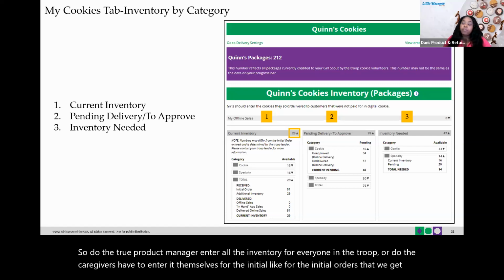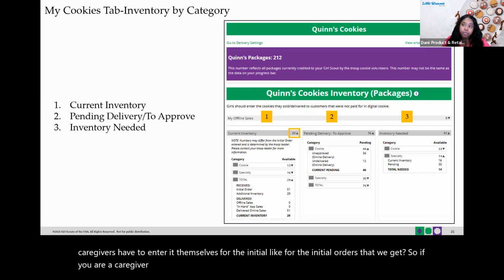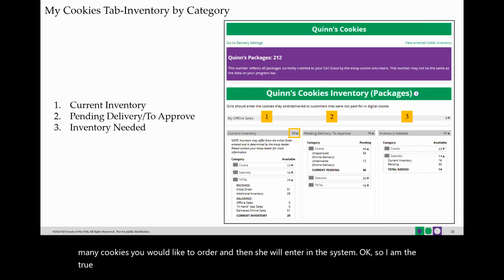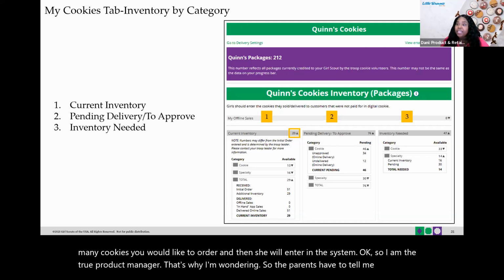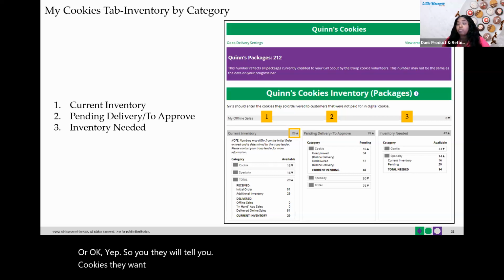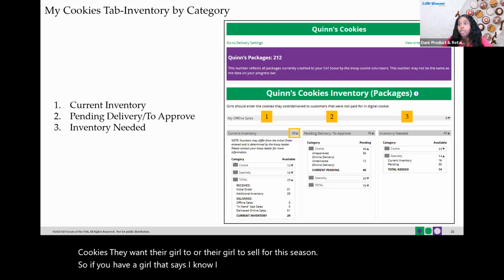If you are a caregiver, you would talk to your troop product manager and let them know how many cookies you would like to order, and then she will enter it in the system. Okay, so I am the troop product manager. That's what I'm wondering. So the parents have to tell me? Yes. They will tell you how many cookies they want their girl to sell for the season. So if you have a girl that says, I know I want the $400 reward, I'm going to sell 400 cookies, you could enter that in.